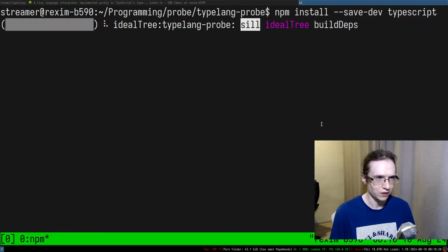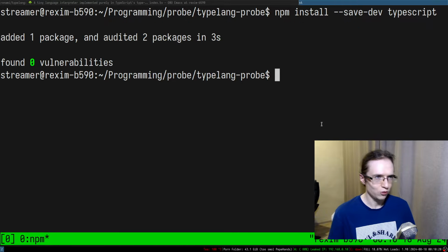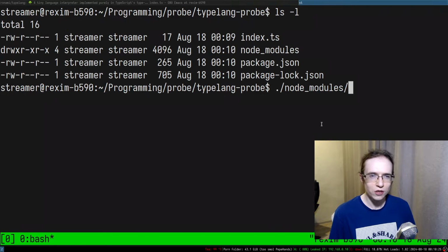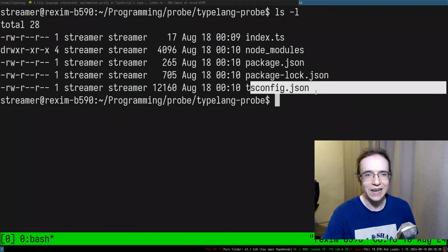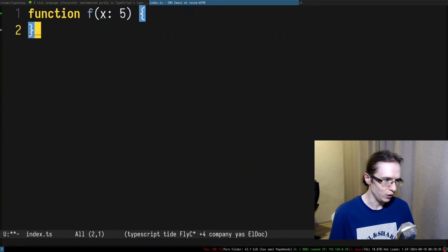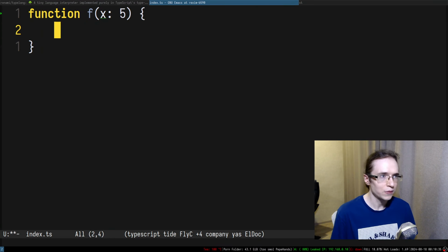So we're going to do something like this. We're going to take some time to install everything in here. And afterwards in node_modules, we're supposed to have tsc and we have to initialize this entire thing. So that will create the tsconfig, right? So luckily, finally, we do in fact have a tsconfig.